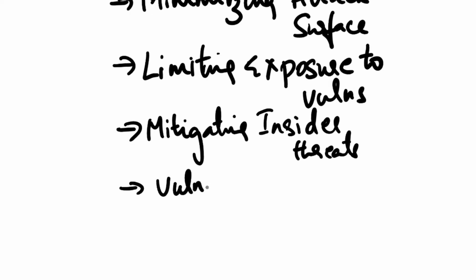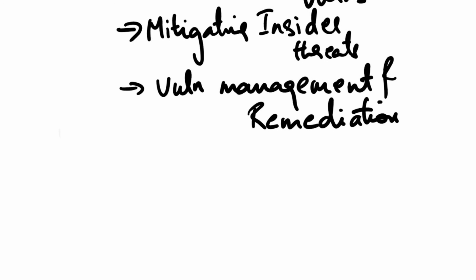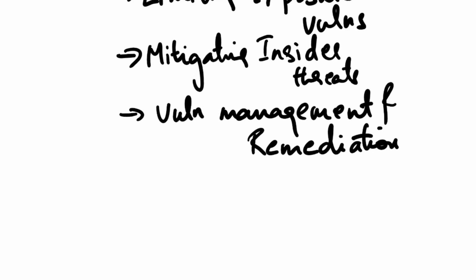Next, vulnerability management and remediation. When vulnerabilities are identified through vulnerability assessments and scans, remediation often involves applying patches, updates, or security configurations. By following the principle of least privilege, organizations ensure that only authorized individuals or systems can apply these changes. This reduces the risk of mistakes or unauthorized alterations during the remediation process.